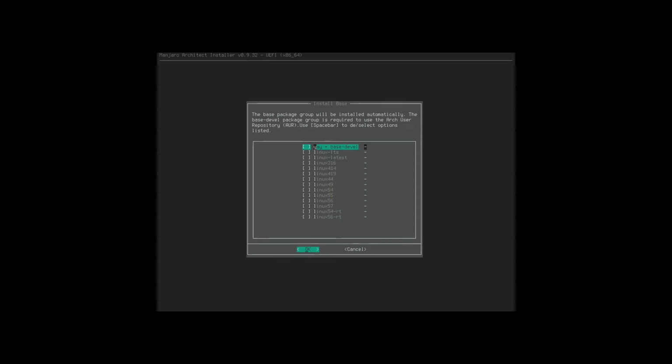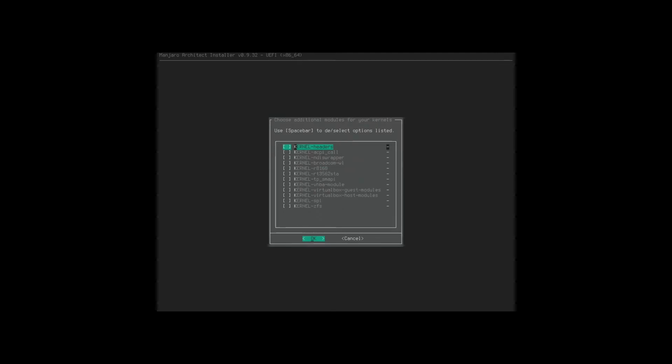This may seem familiar. English. But first we're going to select Yay and base-devel to enable AUR. Then we're going to select two kernels. You can select Linux LTS and Linux latest, or specific ones here like Linux 5.7, Linux 5.4. Let's select Linux latest and Linux LTS for a change. So different headers again. Kernel headers are okay to have.